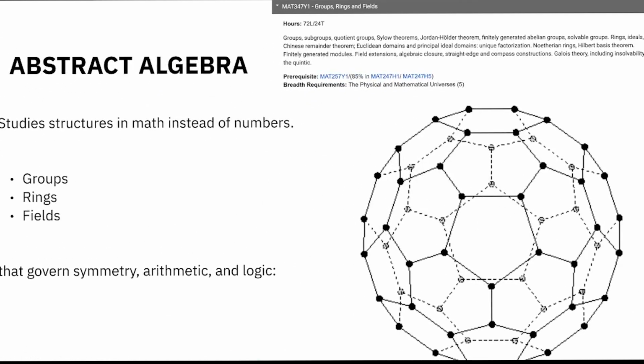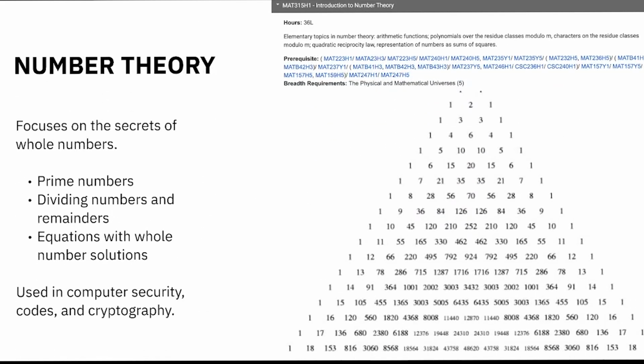In abstract algebra, instead of studying numbers, we study mathematical structures called groups, rings, and fields. These structures help us model symmetry in our universe. This is typically a third-year course in pure mathematics and can be taken as a graduate subject as well. Number theory is all about integers and the tidy patterns they hide, like prime numbers, divisibility, and why certain numbers feel special. It's an old math, but also behind new things like cryptography. This is also a third-year course.